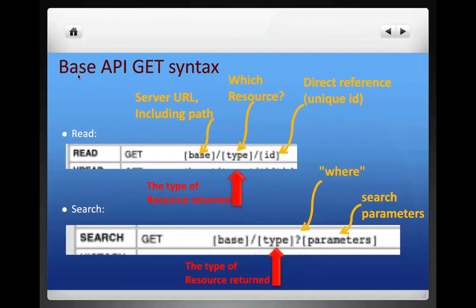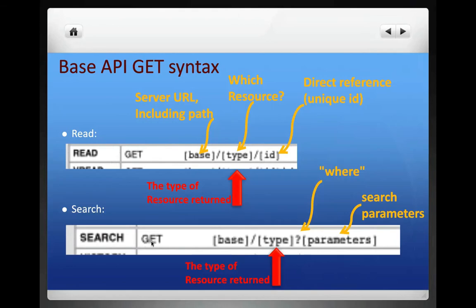All right, let's discuss the base API syntax quickly. So FHIR uses the GET syntax in 2 different places, both a read and a search. Here's the difference. In a read, the HTTP verb is GET, and you've got your base URL. In this case, it'll be the FHIR server. The type is which resource you want to go and get. And then for a read, the last piece of information in a FHIR API is the computer identifier, the unique identifier on that server. So you're going to go and get this resource because you know exactly where it is, you know what you want, you're going to go and read it. A search is slightly different.